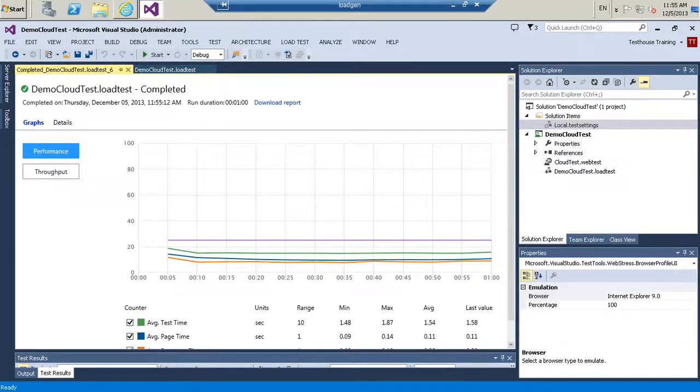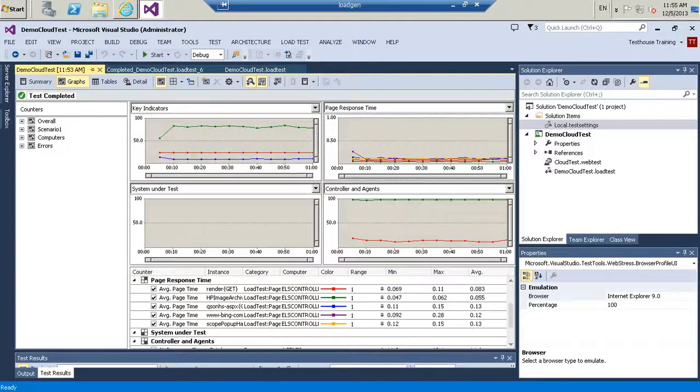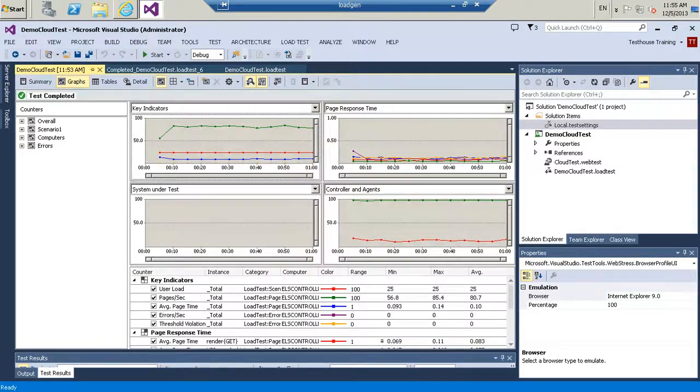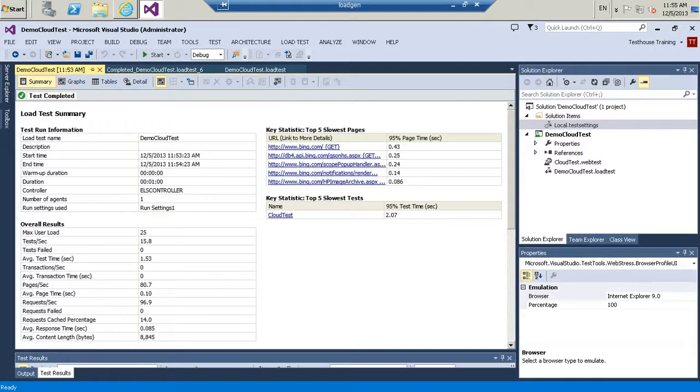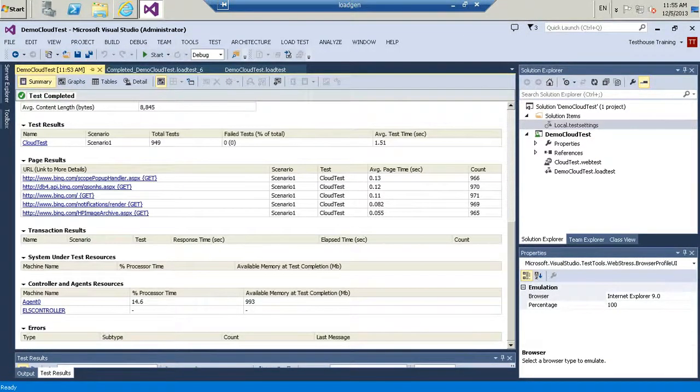And it's completed, and we can just hit download report. It is important that you do download the reports. You can get into them again, but I always much rather make sure I have a copy locally. If we go into view the report, here we go, we've got all the same bits that we have normally. In essence, we had one agent and an elastic controller.